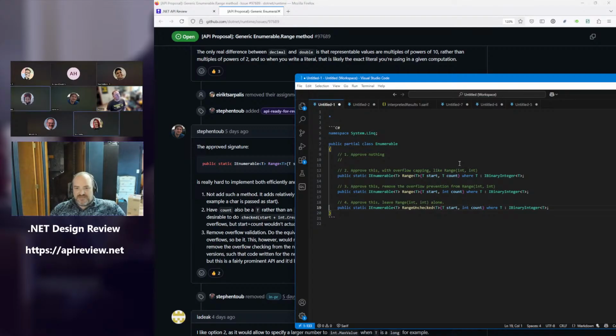A cleaner API. Yeah, all right, that doesn't feel like a good trade-off. It's the ability to support more T. So right now today it only supports int and int count. It would allow you to have T be, for example, SByte, and then it can start at -127 and count all the way up to 128, because that's 255 space, and that's more than what SByte can represent by itself. I see. Yeah. I would go with a different name.